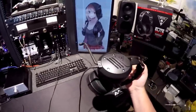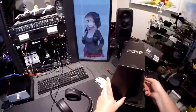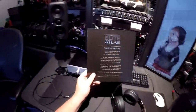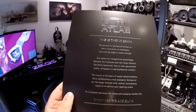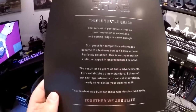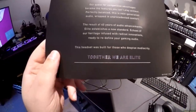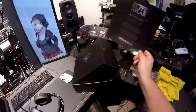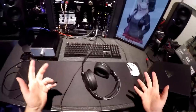If someone says, I want the Elite Atlas, there is one thing I have to do before I leave. And it's a terrible, terrible thing. This came with it. And if you can read it, you can cringe with me. Here you go. Because that's the worst thing I've ever seen. And it ends on Together We Are Elite. No, together you made a good headphone, and it just happens to play games.